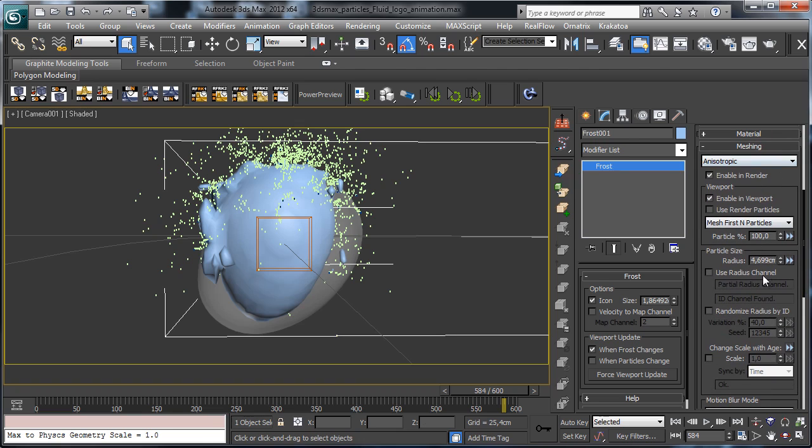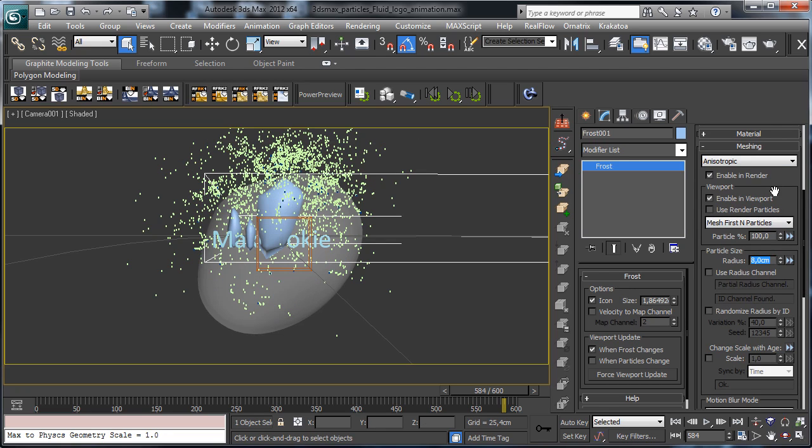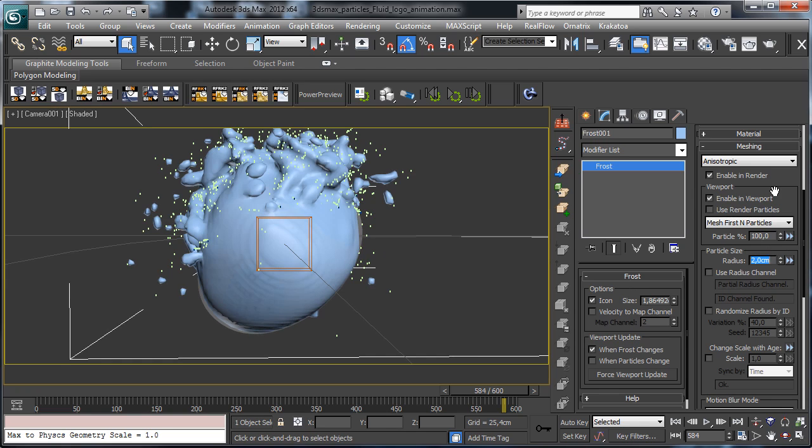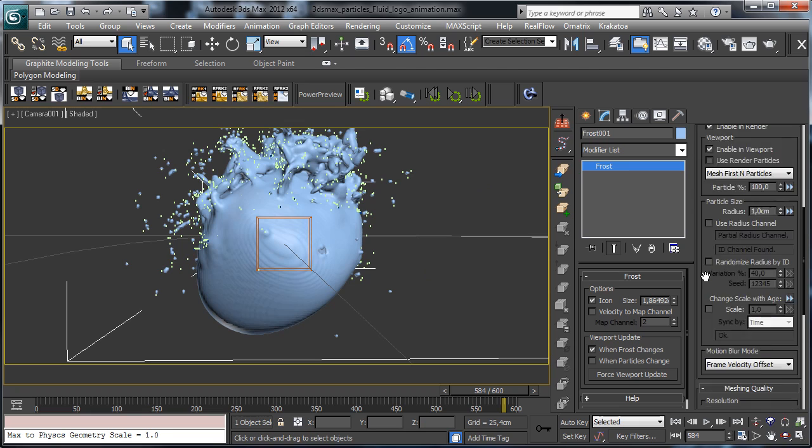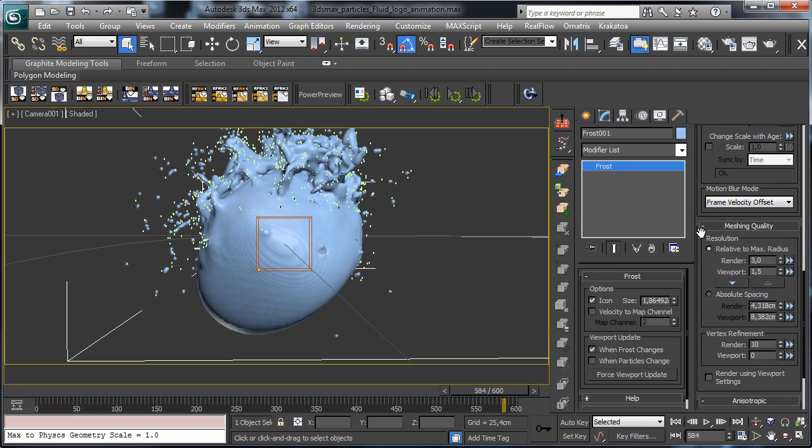If we use another algorithm as this one, let's try to have, for example, 8 centimeters, maybe 2 centimeters, and you see that we are obtaining something. Let's go for 1 centimeter. Okay, you see we have something with fluid effects. We have to tune all the parameters, so we have to find the right way to do it.